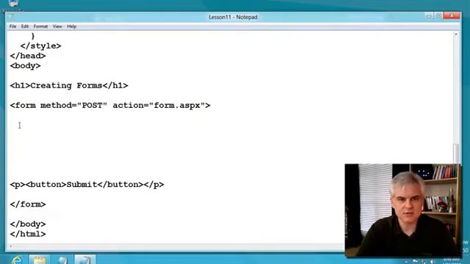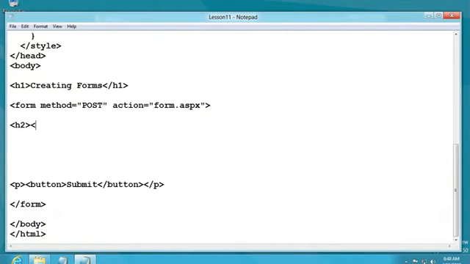Okay. So let's start off with some of the new input types that are available to make your job a lot easier. Let's start with an email. So, a paragraph, a label, and then I'm also going to use a span just for styling purposes. Input.